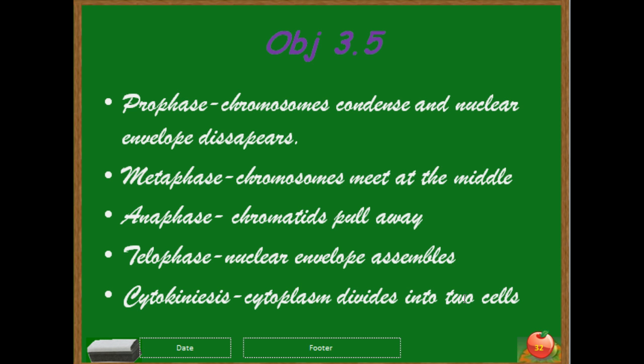The next one is telophase. Telophase is the opposite of prophase. So if you know prophase, you're going to know telophase, because you're going to see the nuclear envelope start to assemble again. And in telophase, you also see a piece of cytokinesis. Cytokinesis is when the cytoplasm divides into 2 cells. You'll see a pinching of the cell in the side.